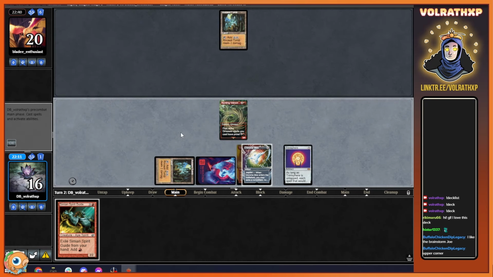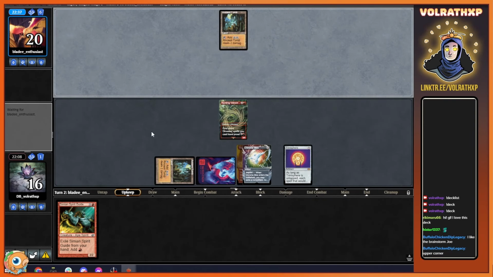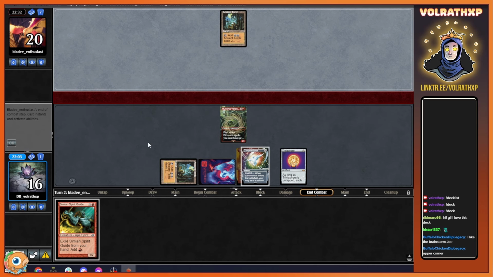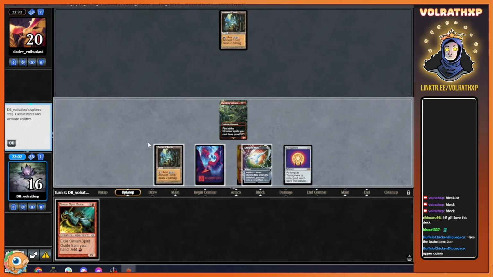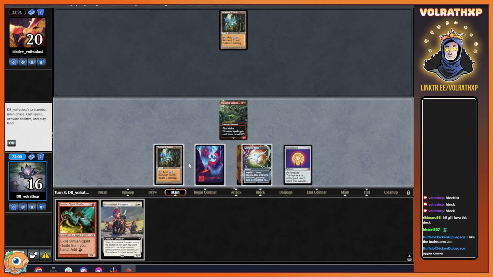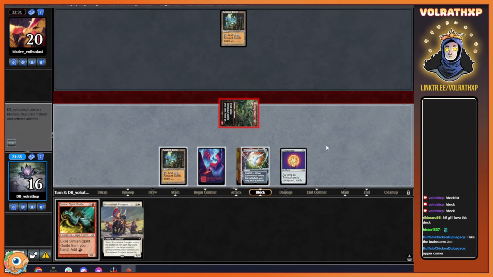The cool thing about Hunting Velociraptor and Trinisphere is that it gives them Prowl to and a red, so it doesn't matter what you attack with. They're doing the thing. You're able to actually just still pay for Trinisphere. Bronzebeak Foragers right now, not so good.